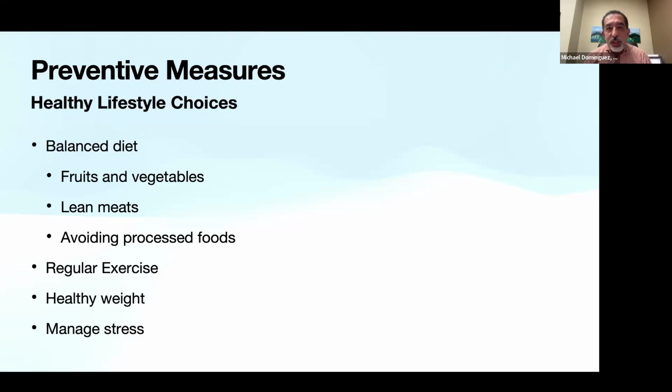Regular exercise helps keep your heart strong and yourself in good shape. That then leads to keeping a healthy weight. When we weigh more than we should, that puts extra strain on our bodies, increases our risk of diabetes, and makes it hard to get back into shape before things start going bad. Stress does play a significant role in our heart health. Stressful situations in the family, at work, all have a negative impact on our health.